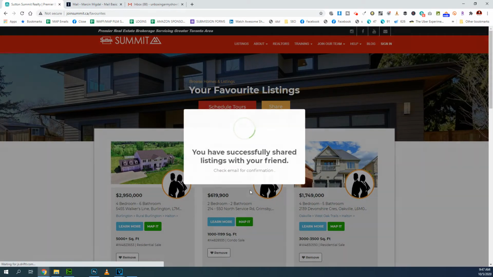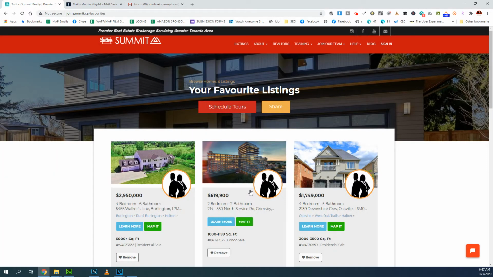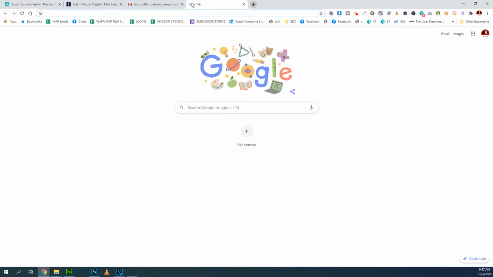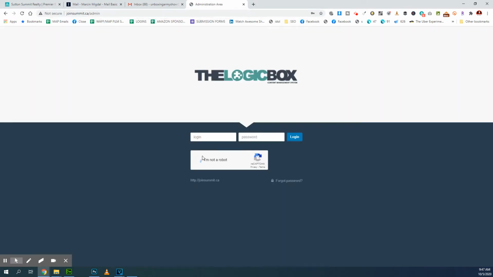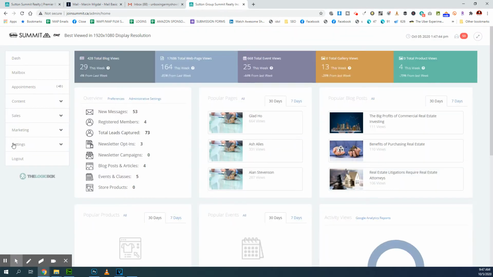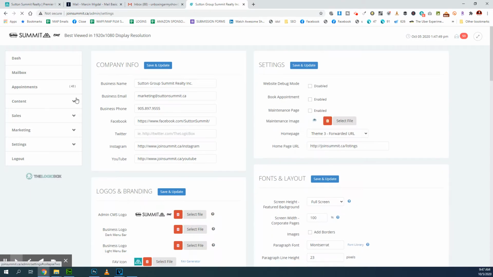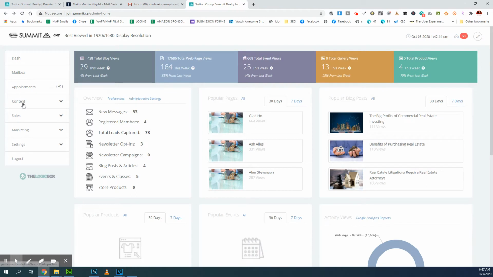So at this stage, no agent gets an email notification. Simply what happens is I get an email, my referral gets an email, and then you guys get an email in the admin of the website. So now let's go into the admin side. And there will be a notification email sent to the email that is added in website preferences, which is currently marketing. All right, so let's go into our, I think that was under shared favorite leads.